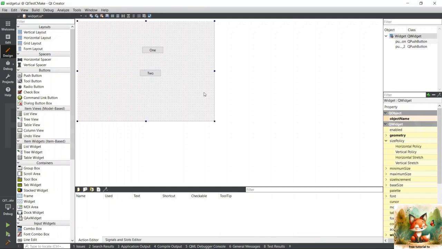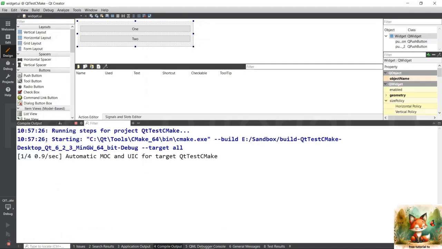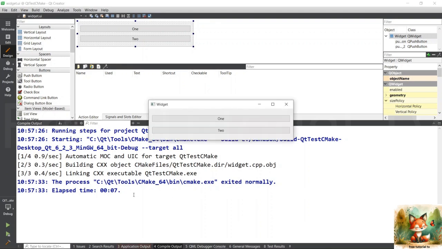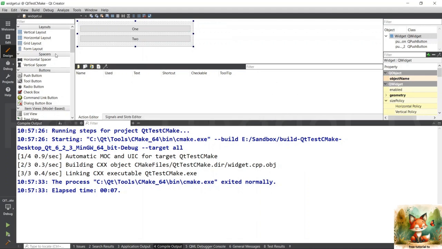And what I want you to do is to click somewhere in the empty gray space here and go all the way to the top where it says layout vertically. Click on this thing and resize your button. And if you run again, we're going to wait for this to build again. Again, you're going to see that it's compiling in compile output here. Let's wait for this to finish. It is done, and you see it is running here, and our window now has 2 buttons we can click on, and this is really cool. And this is really the end of the process of how you set up a CMake project in Qt Creator.